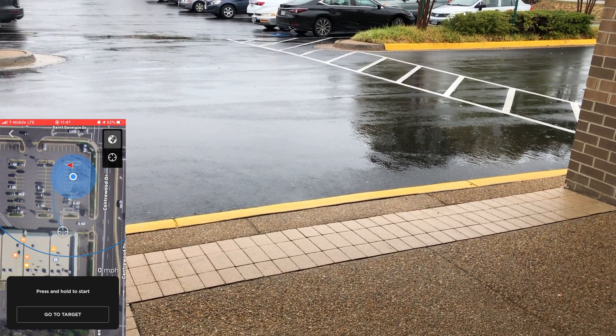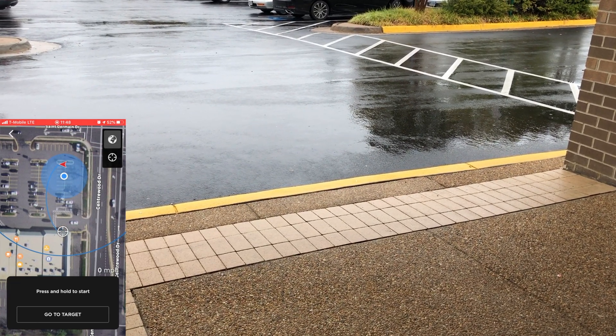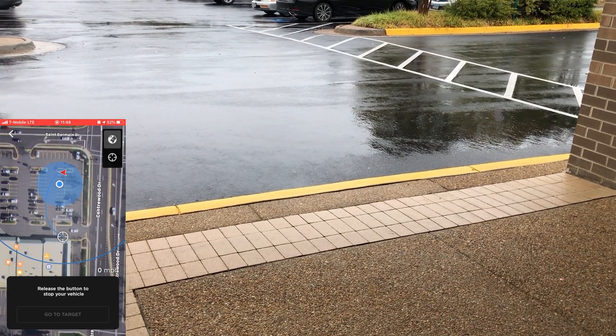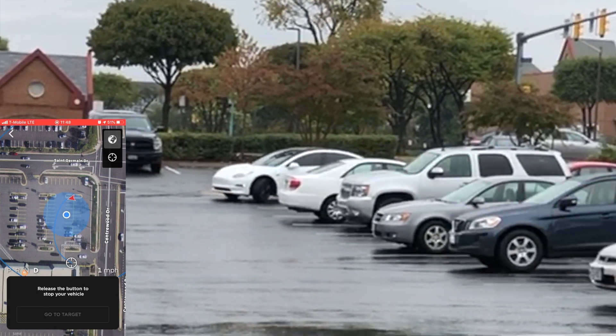So that's what I do. If you notice where my target point is in the app, I'm going to use the crosswalk there for reference. I pull it to the right of the crosswalk in hopes that it'll pull out of this lane and then kind of pull closer to the curb. Let's see how this test goes.